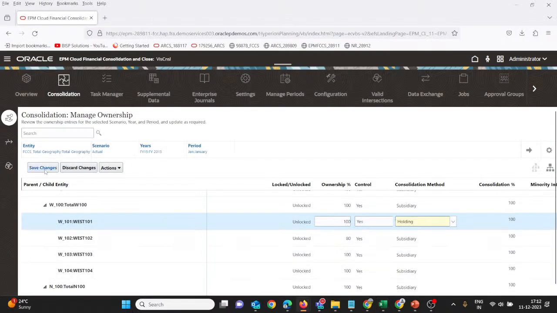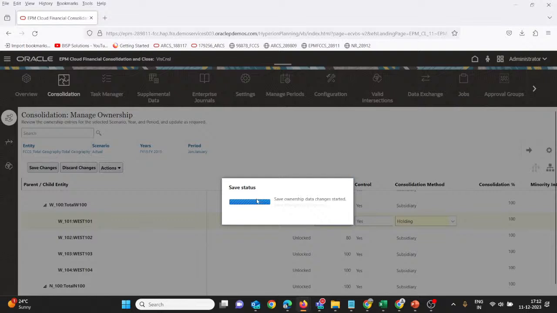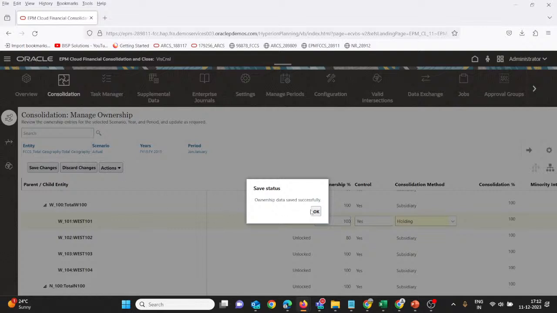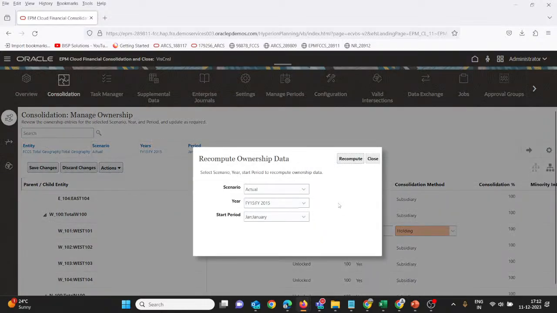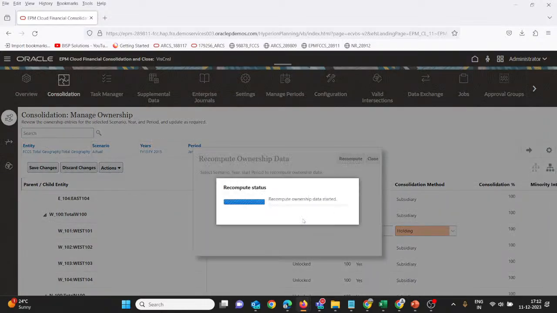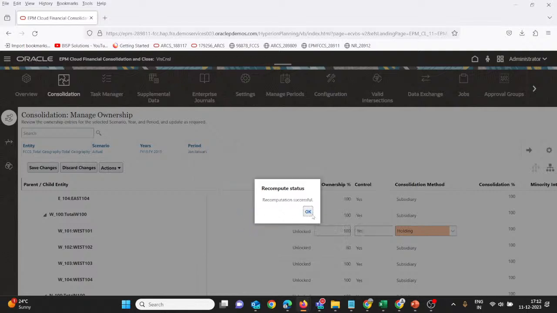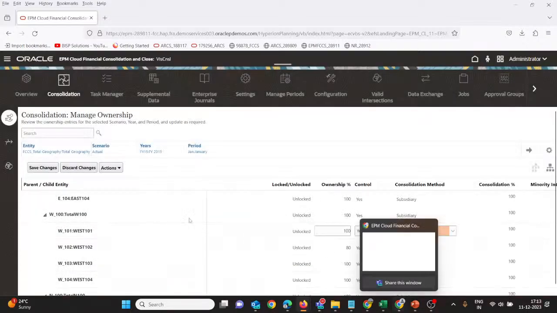Okay, so I will just save this one and recompute the ownership once again. Okay, now it has been loaded.